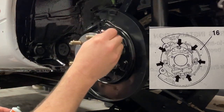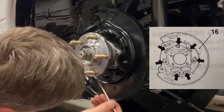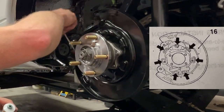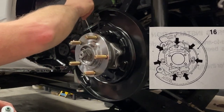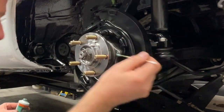Let me see. 1, 2, 3, 4, 5, six. Yeah, so there's 7 points just on this dust shield to do.